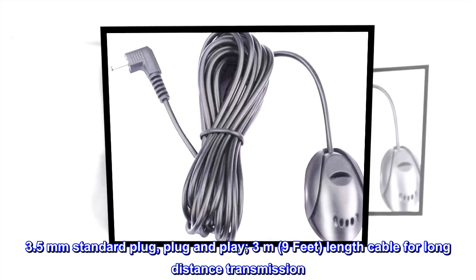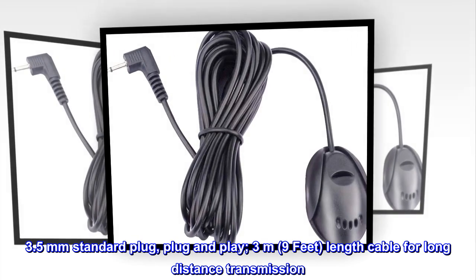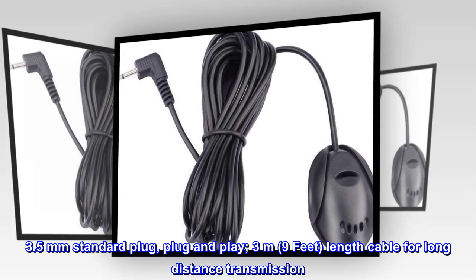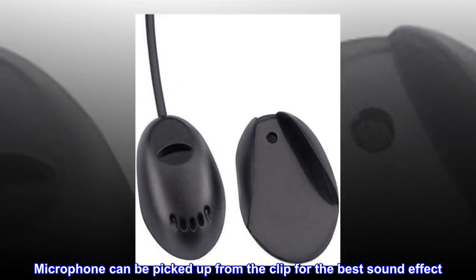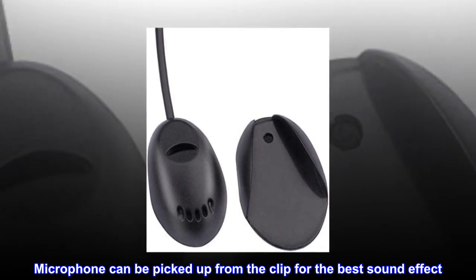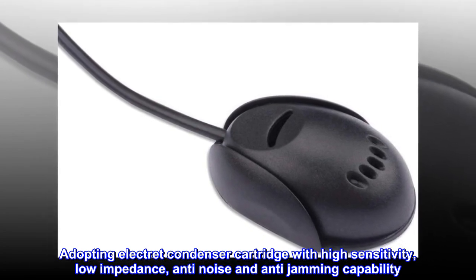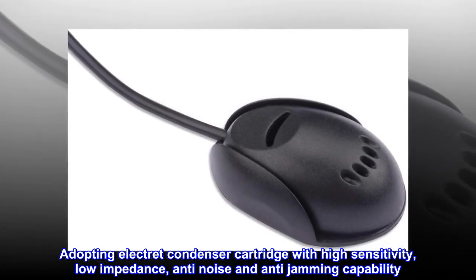3.5 mm standard plug, plug and play. 3 meters, 9 feet, length cable for long distance transmission. Microphone can be picked up from the clip for the best sound effect. Adopting electret condenser cartridge with high sensitivity, low impedance, anti-noise and anti-jamming capability.